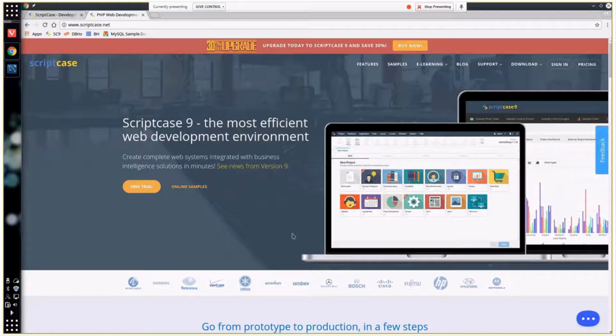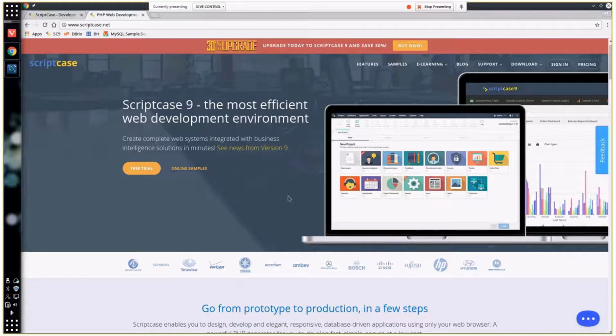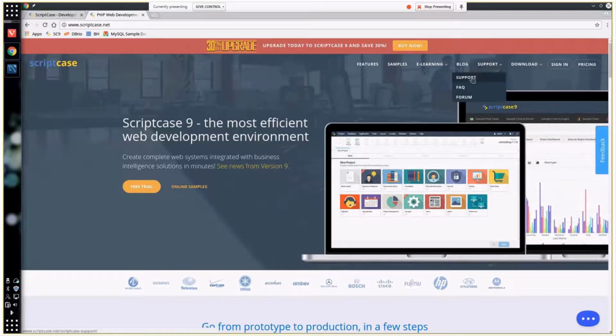The number one reason I'm using this tool is that in a very short period of time, you can deliver very powerful applications at very low cost for clients. They don't have to wait, and we don't have to spend too much time coding. This company has very good support. The technical support is improving, but they have very good resources. They have video, courses, documentation, webinars.